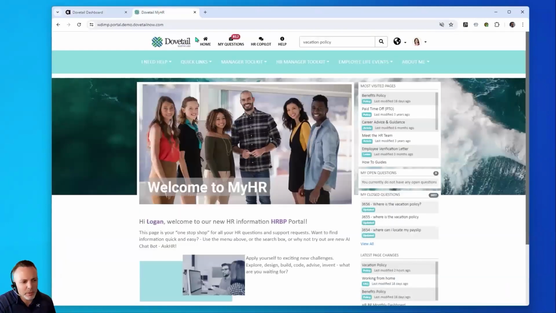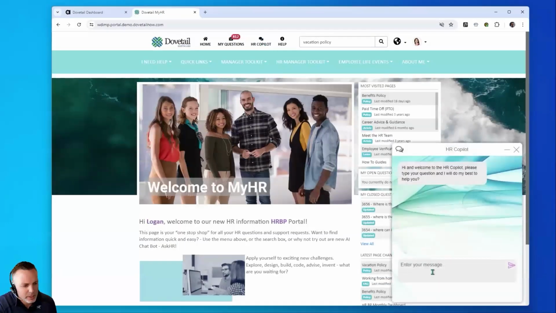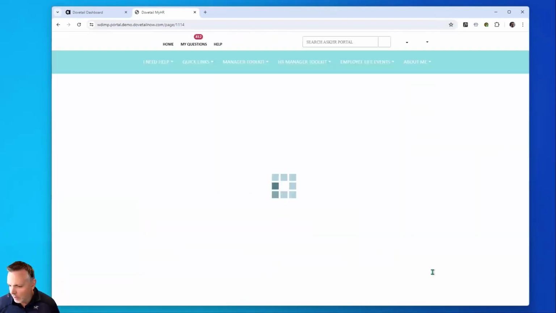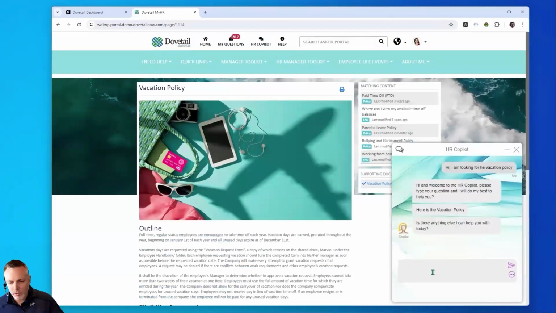So let's go see what that looks like in the Dovetail portal. So I've opened up Copilot. And in the Dovetail portal, the Copilot widget that popped up, you can change the look and feel, you can rename it, you can call it whatever you like, and all of the fonts, the colors, the styles. Same if you want to embed this into SharePoint as well. It looks the same. It just opens up like that. So now I'm asking, where's the vacation policy? Because we're on a web browser, it can do that redirect. So it automatically redirected me over to this policy.